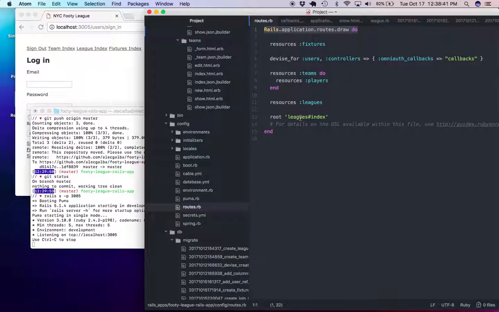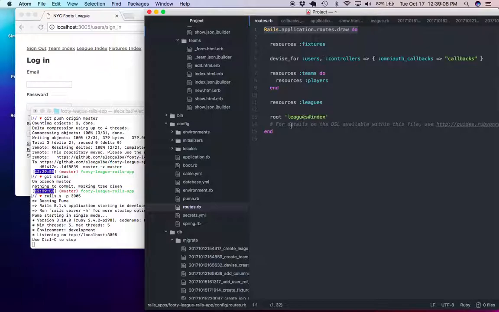If a user is logging in, I guess it could bring you to a team page, but if a user has multiple teams, the user wouldn't want to see that too much. So I think that the leagues index is the correct route as far as how I would imagine somebody using this application would go. So it brings us to the leagues index, shows us all the leagues.